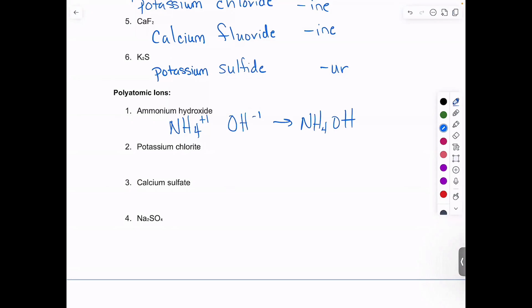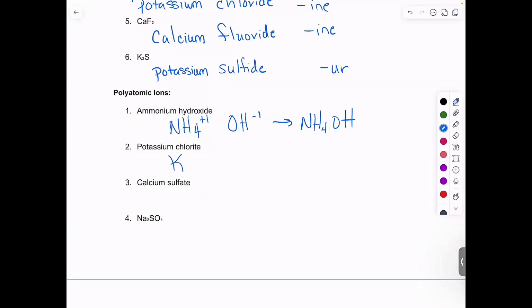Do you see how important it is? I just want to circle back to when you take a name into a chemical formula. In the ionic world, you should be putting your charges up there to make sure they match, and then change the subscripts as necessary. I don't know that we'll even see one here. Let me do the next 2.